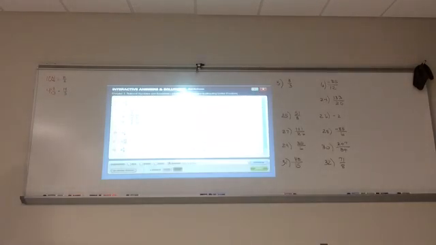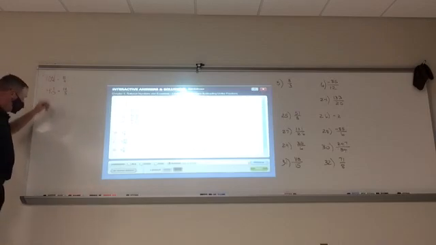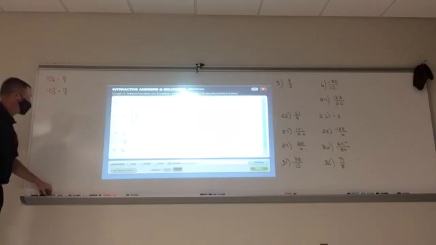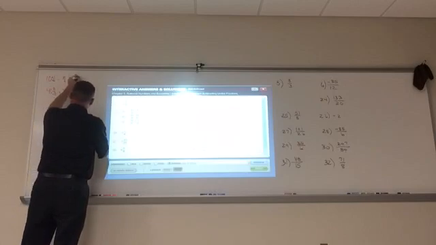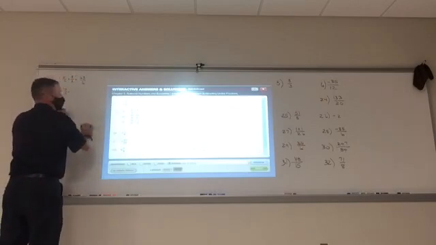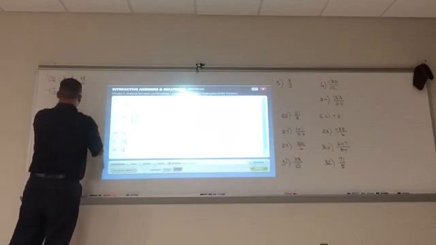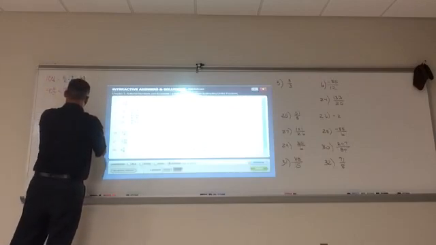Now, it says rewrite these same two fractions using the least common denominator. That's what LCD is, just like an LCM. What is the smallest number that both 2 and 3 go into? 6. So what am I going to multiply this by? 3 over 3. That's going to become 63 over 6. I'm going to have to multiply this by 2 over 2. This is going to become 28/6.